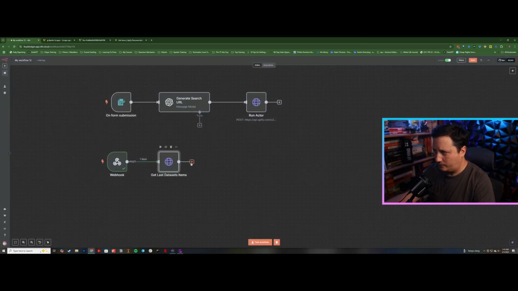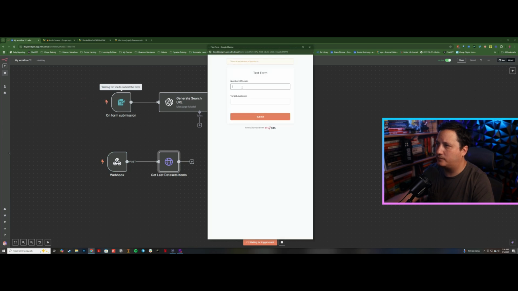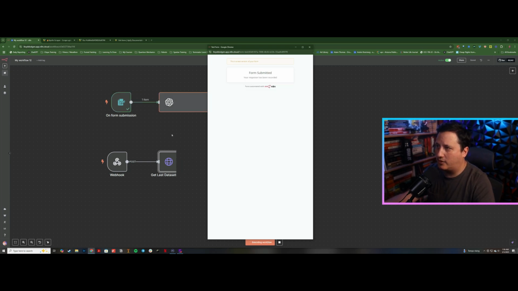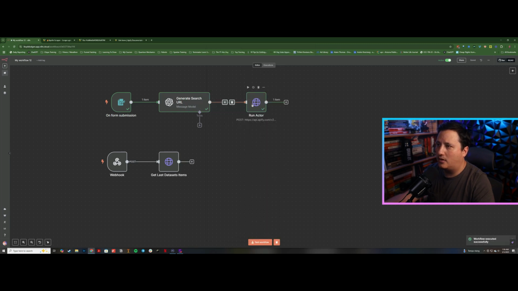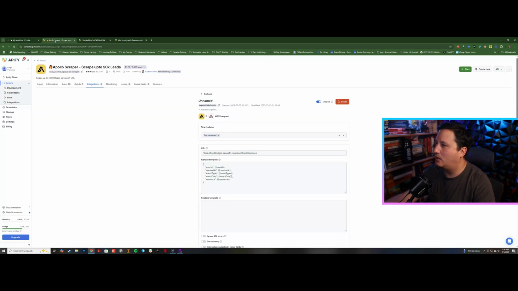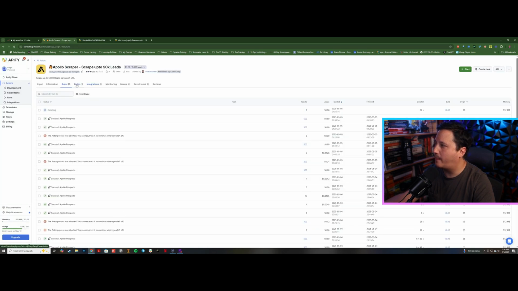So what we need to do right now is save this, and we're actually going to run a quick workflow of everything. So we're going to look for 500 leads, marketing agency owners in the US. We're going to do a quick run. And for the sake of the things in the future, I am going to save this information. We should see our runs going. It's running.